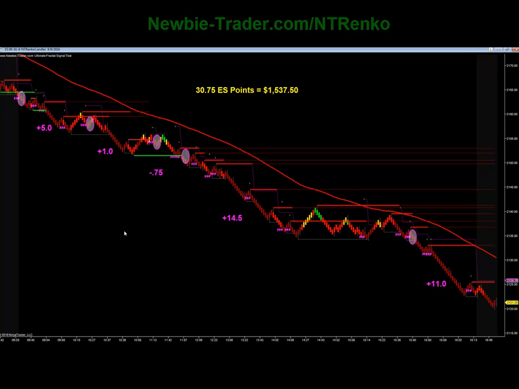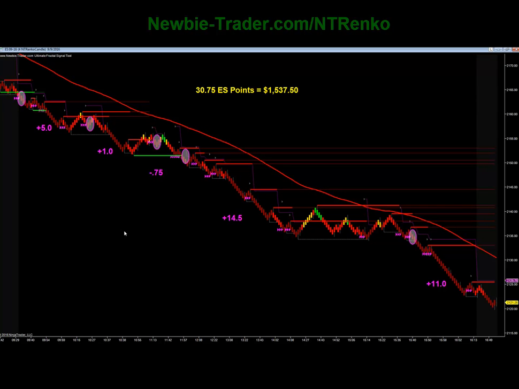But these red lines and the green lines you're seeing on here, we call our fractal lines. And we have different times where they're active versus passive. When it's thick, that's when it's in control of the market, and it's active. When it's thin, it's still a resistance level or a support level. It just means there's another level. And what do I mean by active? We're just basically tracking the swing high, swing low points.